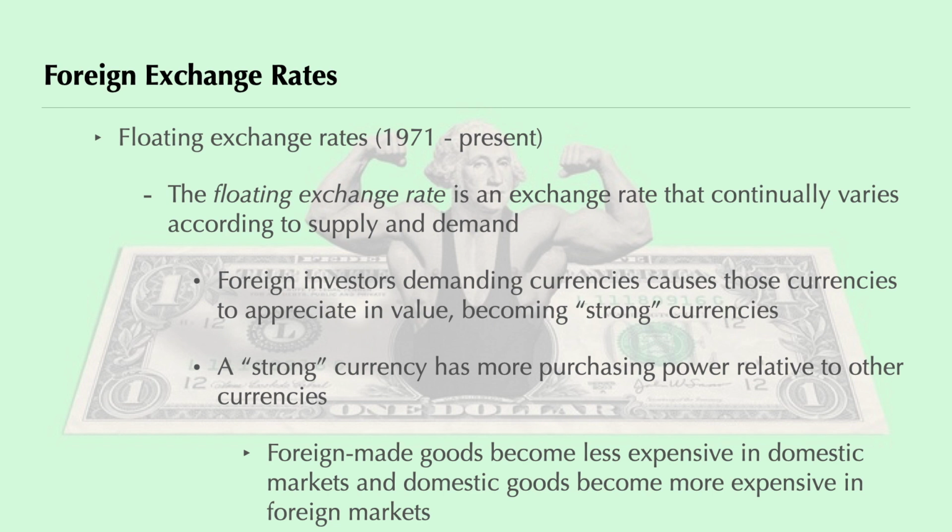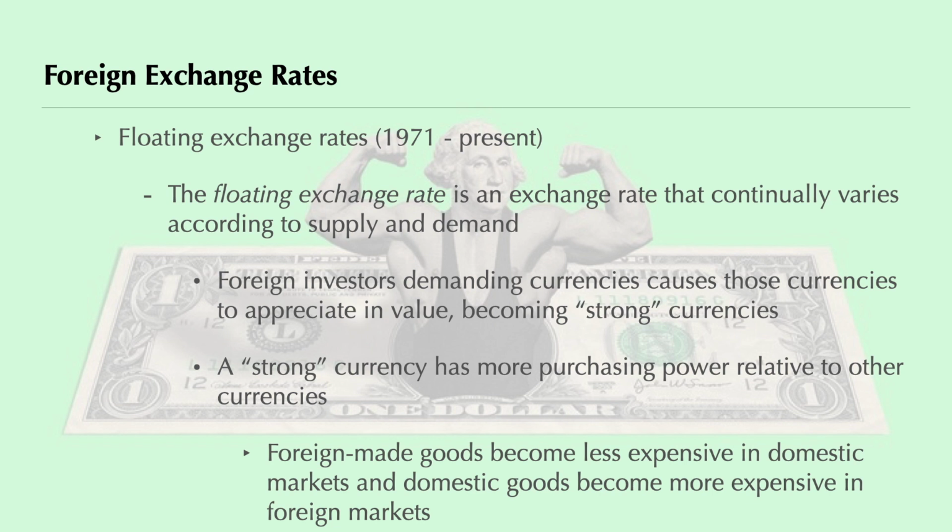Foreign investors wanted to buy dollars to invest in US businesses and securities, and the US dollar was viewed as one of the world's most secure currencies because of the strength of the US government and a low US inflation rate. In addition, many people around the world relied on dollars as a medium of exchange and investment. As a result of these factors, the US dollar appreciated in value. This appreciation led to what economists call a strong dollar, which has more purchasing power relative to other currencies.